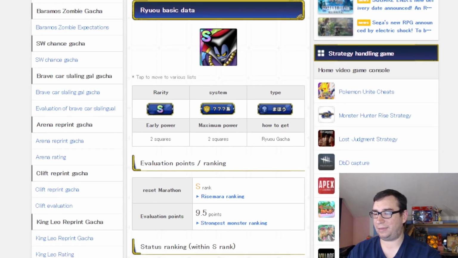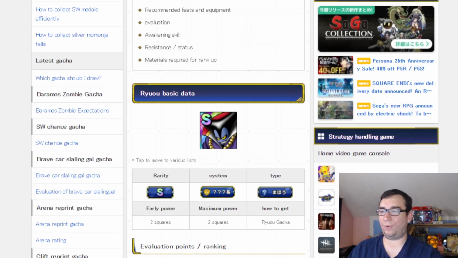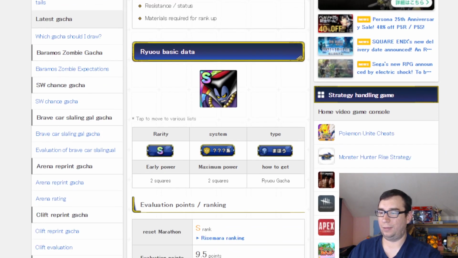So let's look at his stats. Evaluation 9.5. This guy is already amazing. Why they talent blossomed him, I have no idea. Dread Dragon, screw that thing, that doesn't count as an S rank, even. I guess you could consider Killing Machine a banner unit, but not really. This guy was basically the first real banner unit in this game, and he's still holding up.